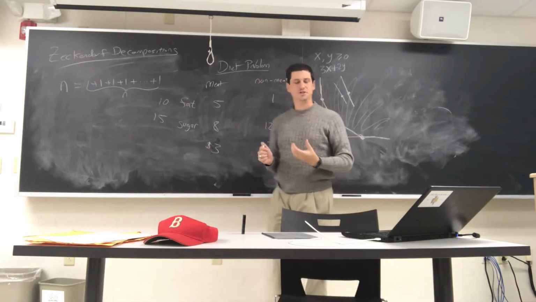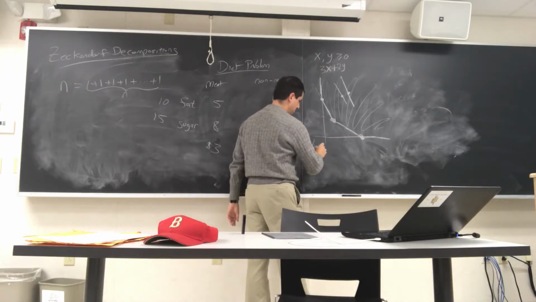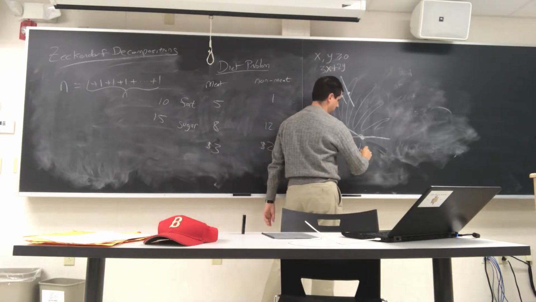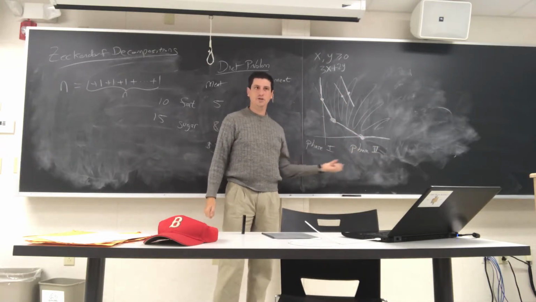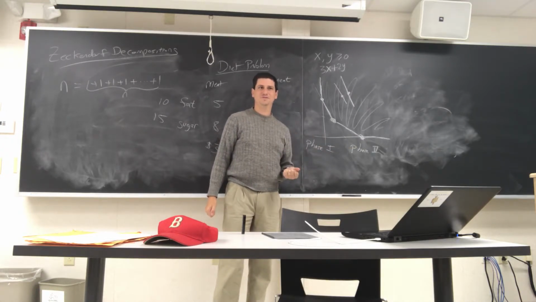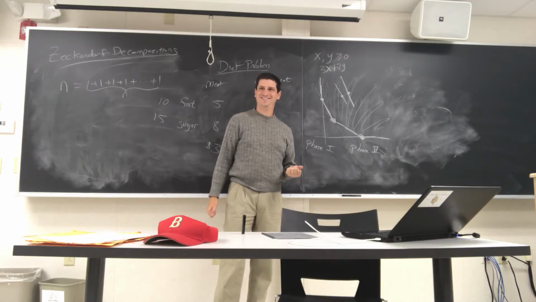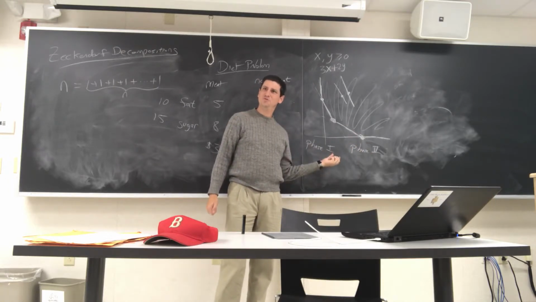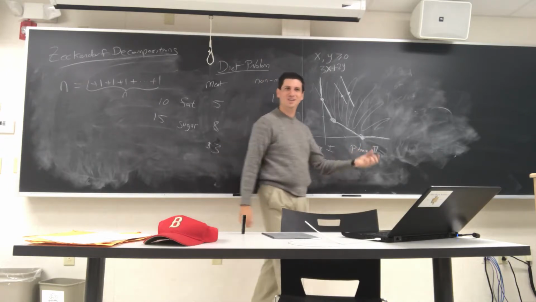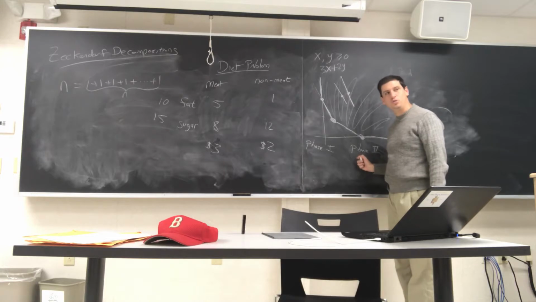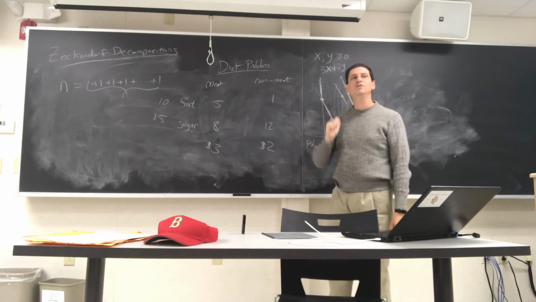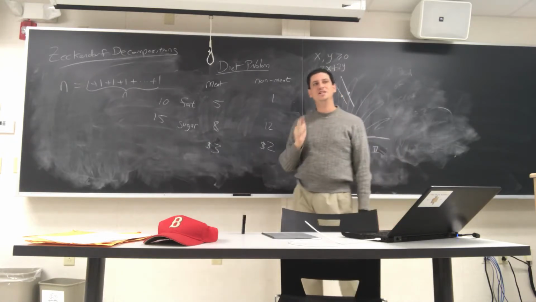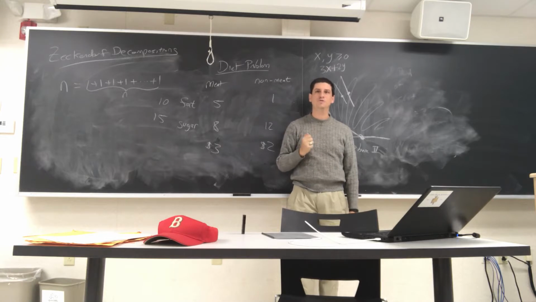But it goes in 2 stages. There's phase 1 and phase 2. So the way phase 1 works is you assume you can do phase 2, and you use that to prove that you can do phase 1. And then using phase 1, you prove phase 2. So this seems circular. I assume phase 2, and I use that to prove phase 1, and now I use phase 1 to prove phase 2. The reason is you assume phase 2 works, and you use phase 2 not on the initial problem that you're supposed to study, but on a related problem. And it turns out it's a related problem which you can always prove there's a solution.